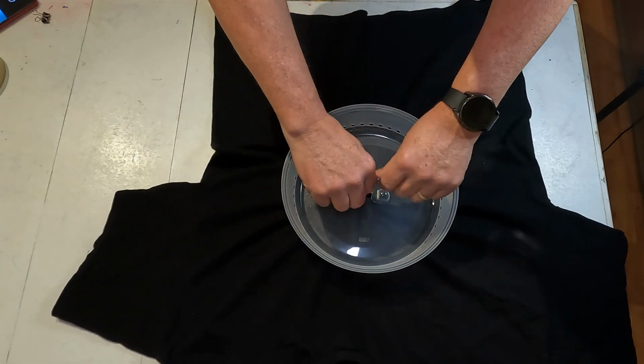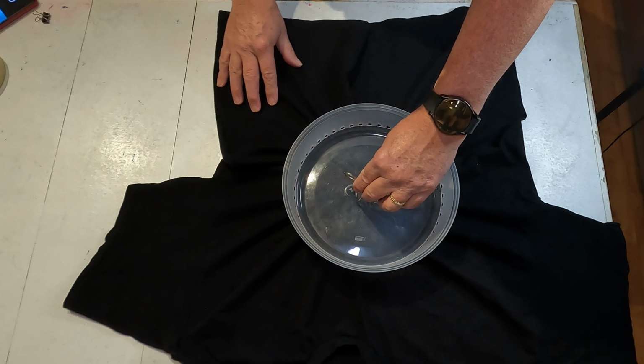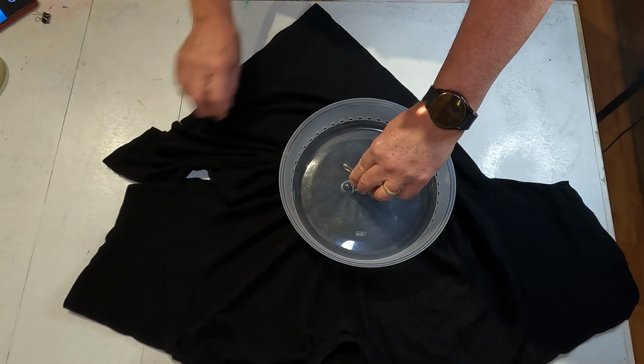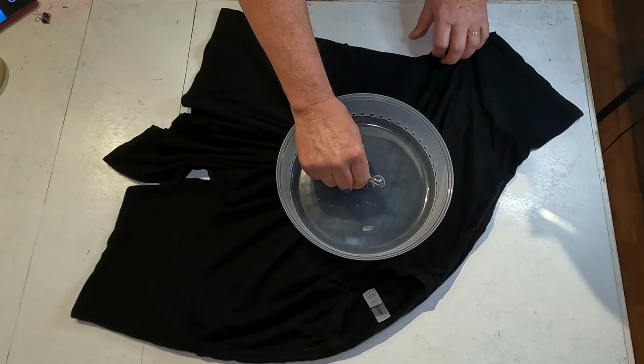And the other thing I recommend when you're doing this, to get nice tight pleats, is to pull the fabric kind of out and around. That gives you nice uniform pleats on your spiral. All right, enjoy the music. I'll keep going on this until I get it finished.